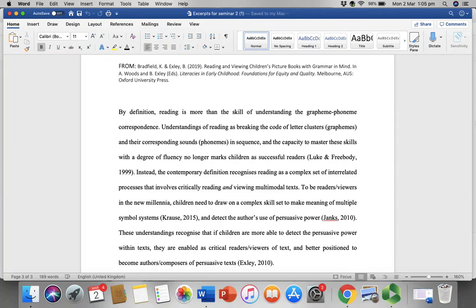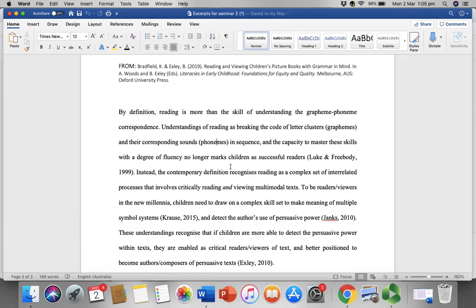And what you can see is that each sentence is working on the same topic, which is what we're looking for when we're looking for a good paragraph, but also what it's doing is just describing something, and in this case it's giving the definition of what reading is in modern times. So we don't see a lot of signal words, as I said, but we do see some. For example, you might see the term definition in this case because, again, it's describing something. It's talking about a particular thing.